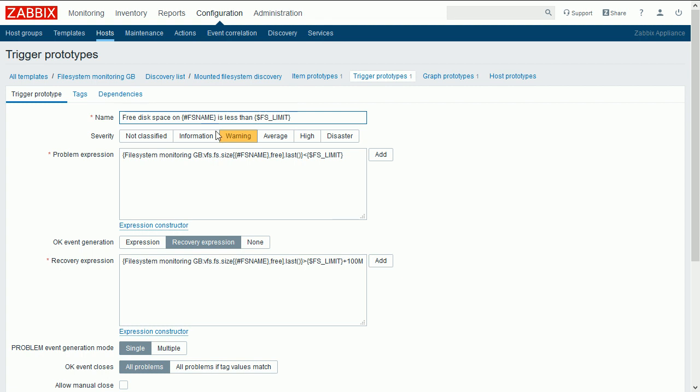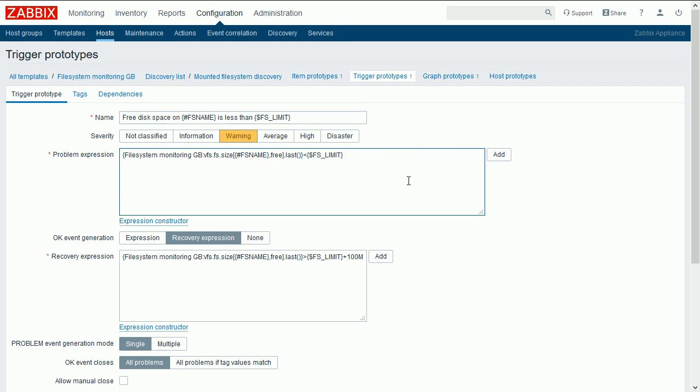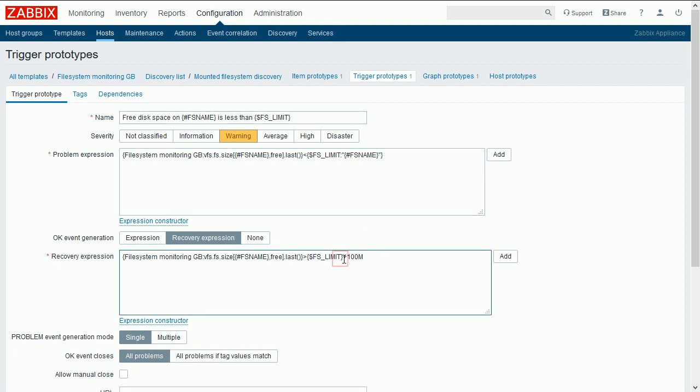A context in this case is the file system name, and we can set this context in the file system limit. To do that, all we need to do is write a colon, double quotes, and inside the double quotes the file system name. Same must be applied to the recovery expression, colon, double quotes, and the file system name.